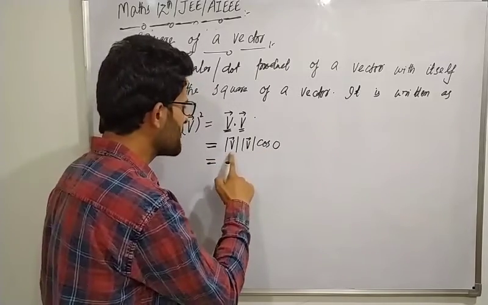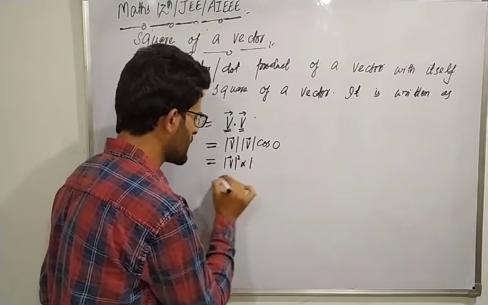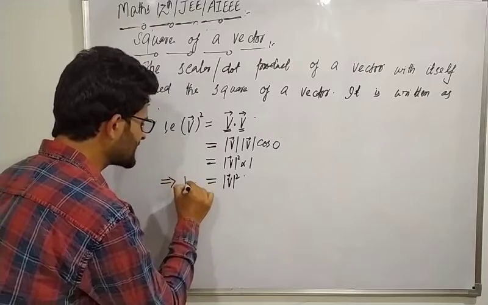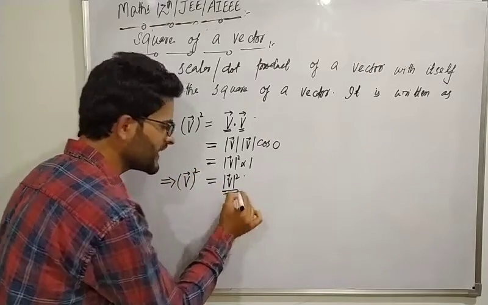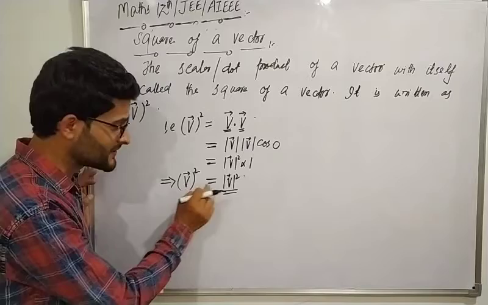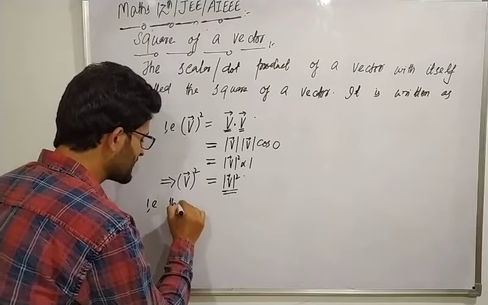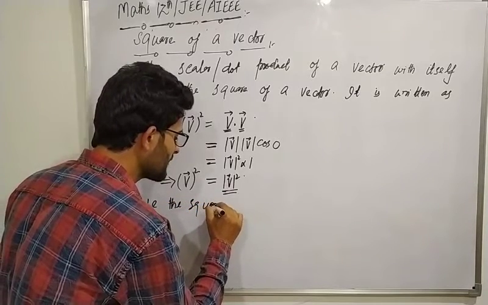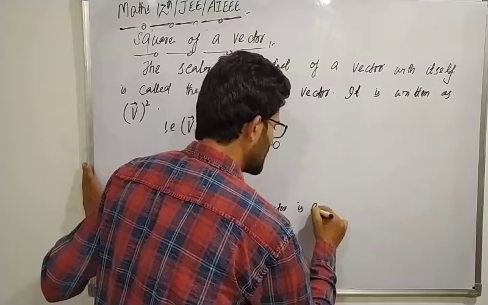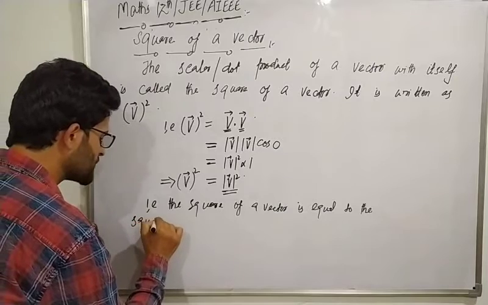तो रिजल्ट जो आएगा वो 1 आएगा. सो मैग्नीट्यूड ऑफ v इंटू मैग्नीट्यूड ऑफ v इंटू cos 0, दैट इज मैग्नीट्यूड v स्क्वायर इंटू cos 0 का वैल्यू 1, तो मैग्नीट्यूड ऑफ v स्क्वायर इंटू 1 दैट इज मैग्नीट्यूड ऑफ v स्क्वायर. तो इंप्लाइज वेक्टर v का स्क्वायर इज मैग्नीट्यूड ऑफ वेक्टर v का स्क्वायर. सो इसका मतलब the square of a vector is directly equal to the square of its magnitude.